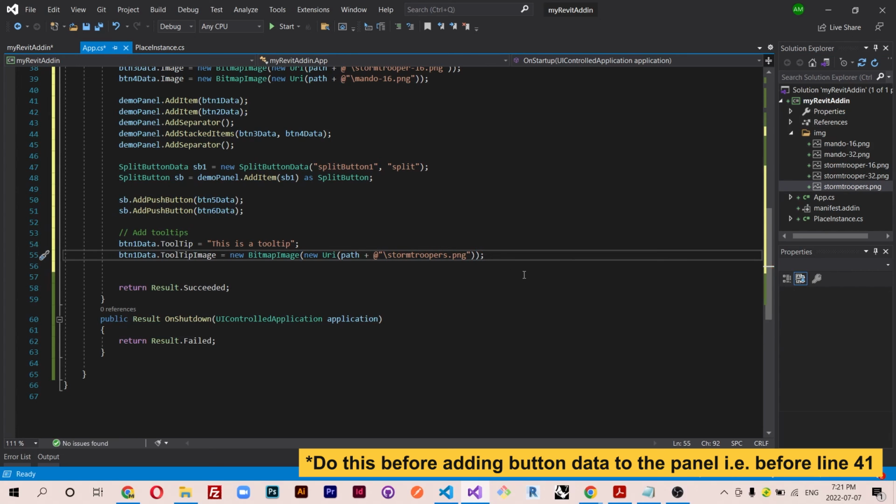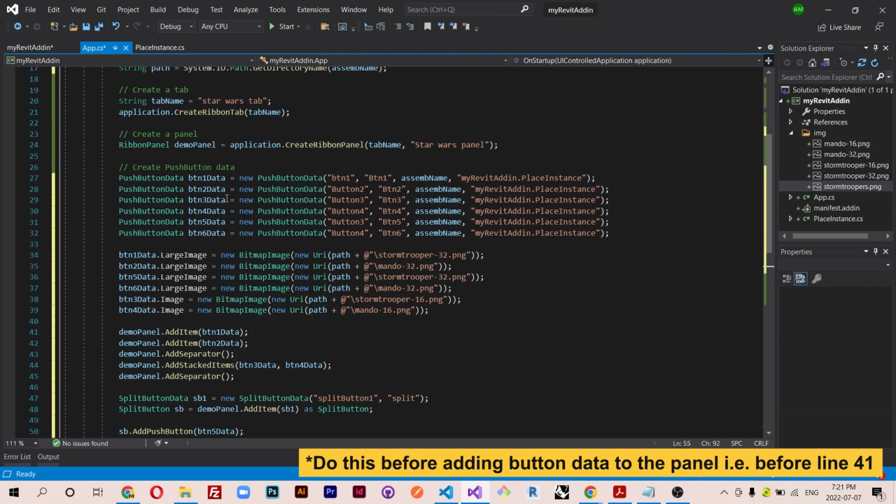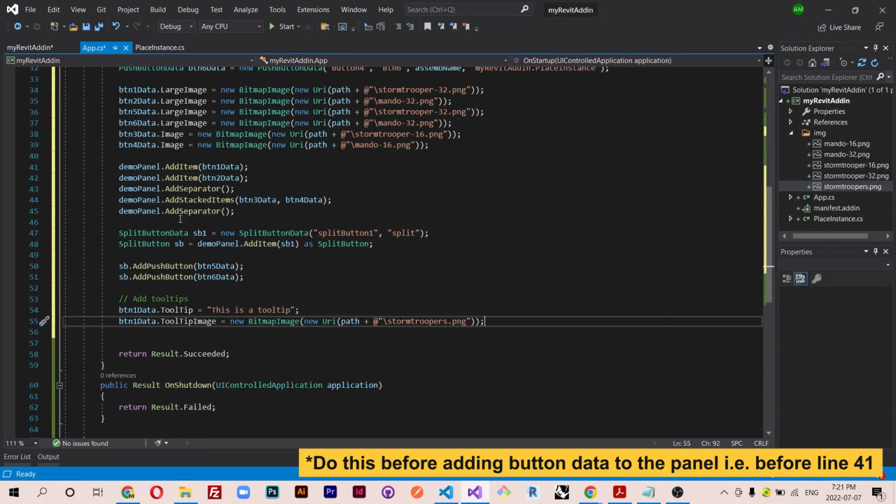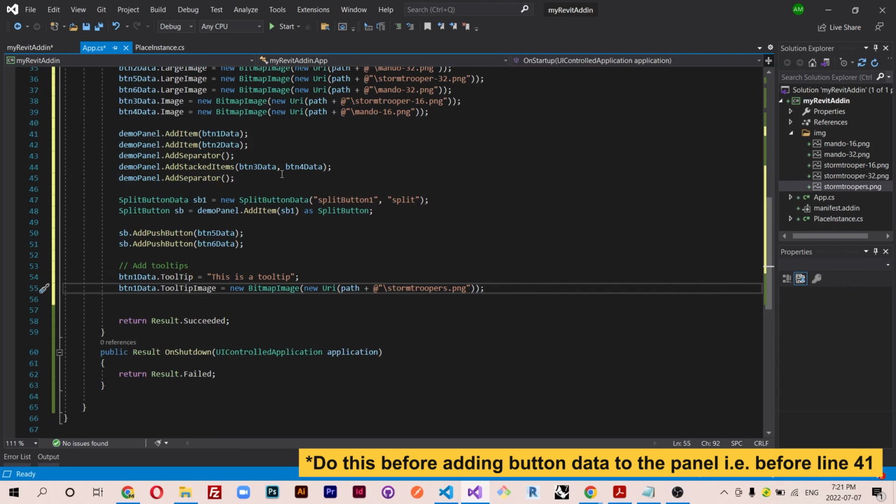All right, so we have added the image, hopefully successfully. So as you can see, creating the push button data, you can use it to add large images, which are 16 by 16. You can use them to add them to the panel, to add them to the stacked items, to add them to the split button, and then add the split button to the panel as well.